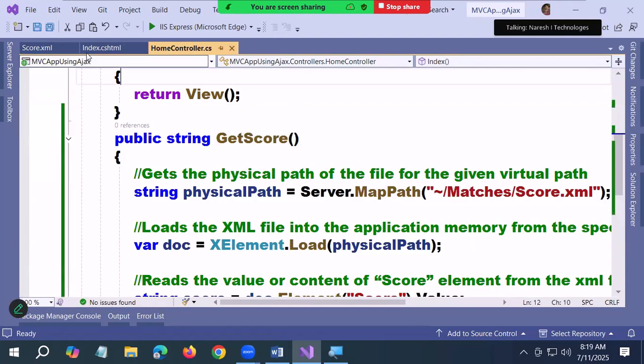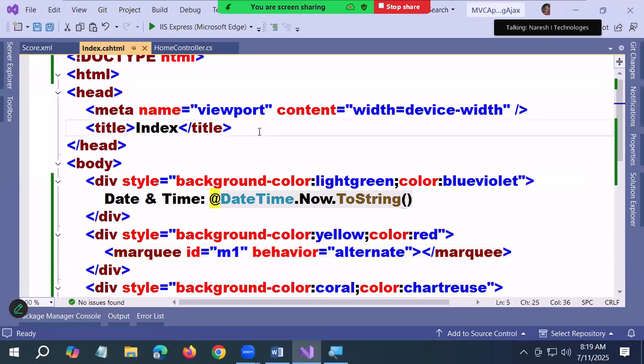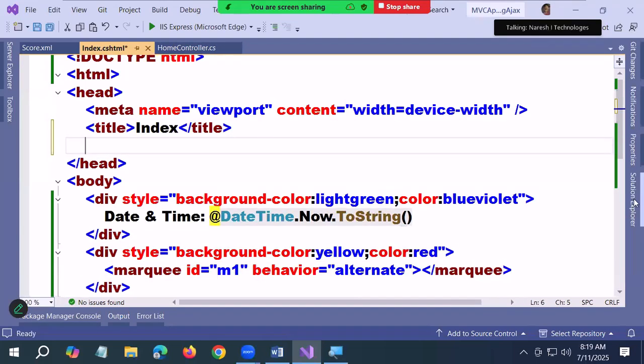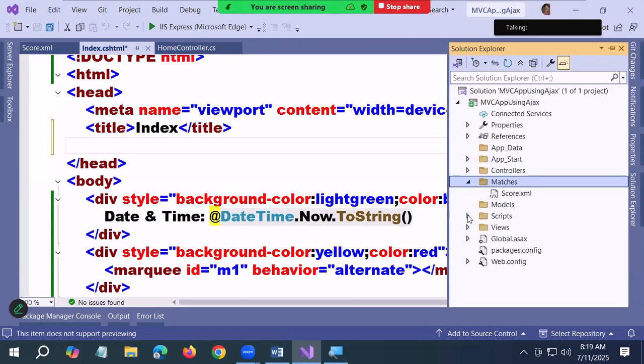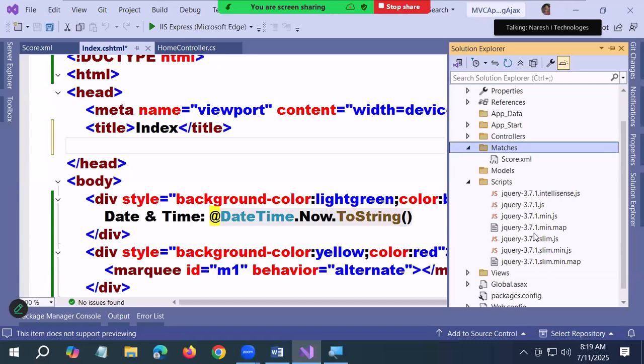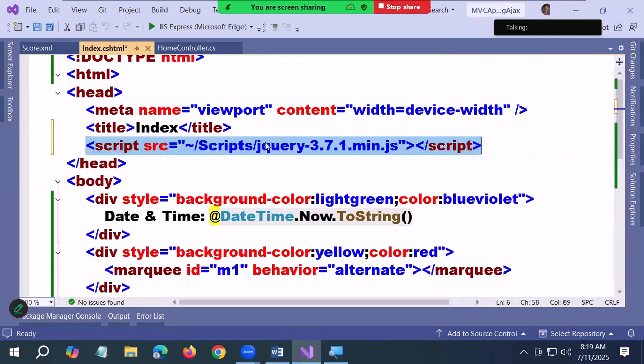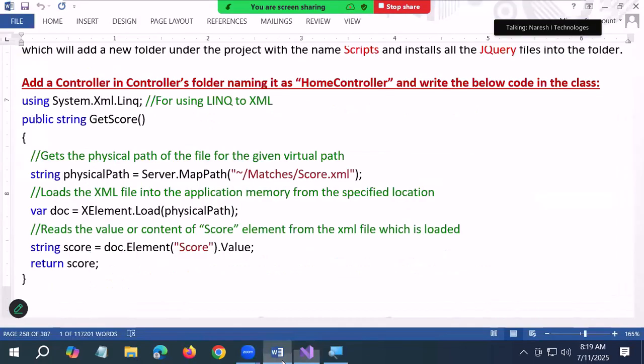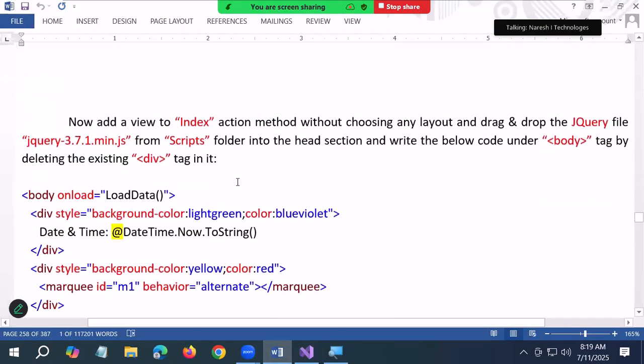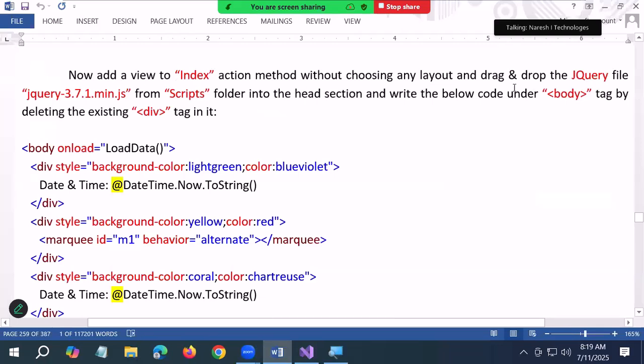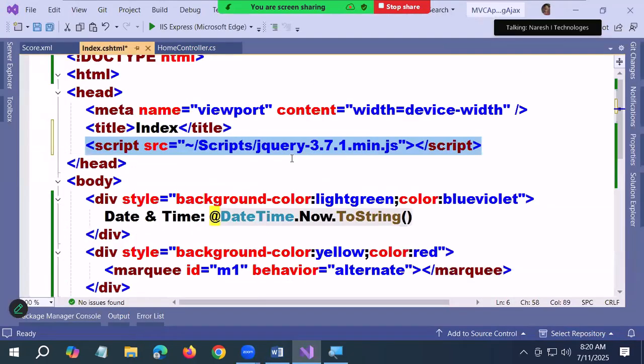Now once jQuery is installed, come on, bring it here. Scripts. jQuery. Okay, now I'm going to write the code here. See, drag and drop the jQuery file. You just require to drag and drop the jQuery file.